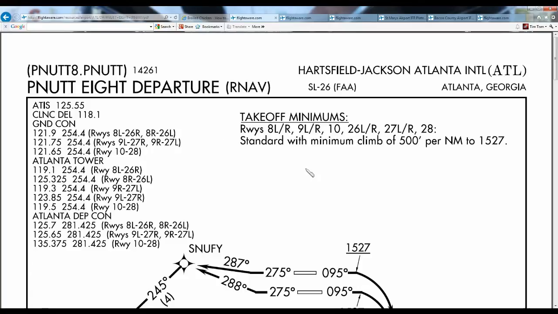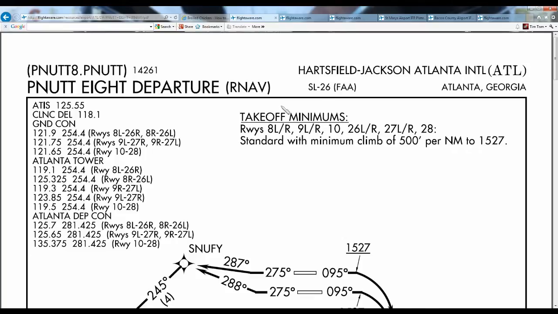This is concerning IFR flights. VFR, you're never really going to need these. But you might. Sometimes there are VFR SIDs and STARs. They're rare, but not unheard of. Okay, so we've got several different departures. A lot of people just think there's SIDs and nothing else. It's not true. There's the three: SIDs, diverse, and ODP.